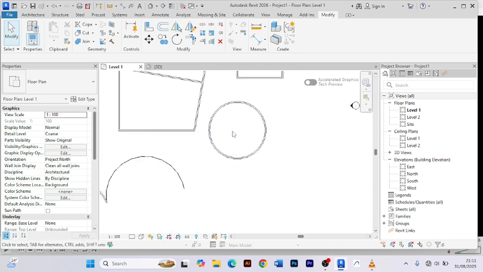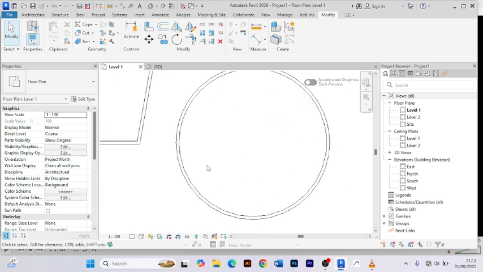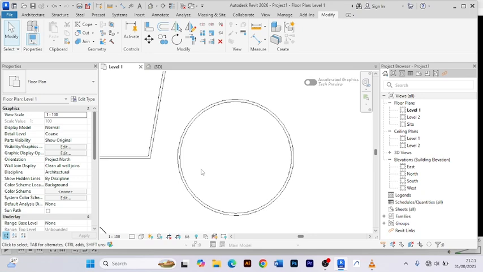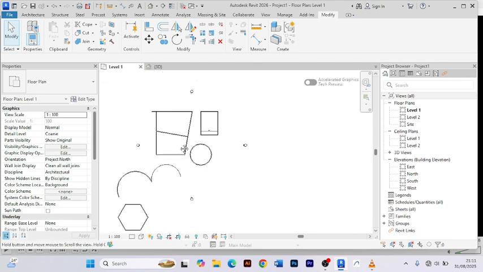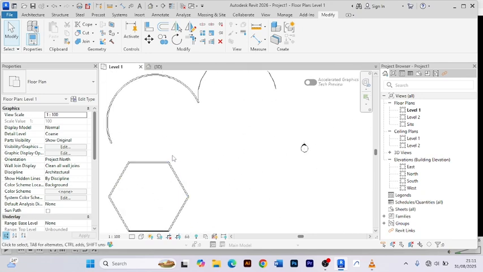We learned how to create different shapes of walls. What else do we really need to learn about the wall? I believe we have really exhausted almost everything that we need to know about a wall in Revit. So with this you can be able to do any design in a wall.